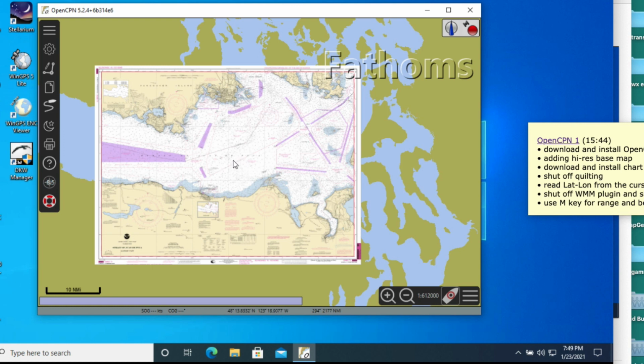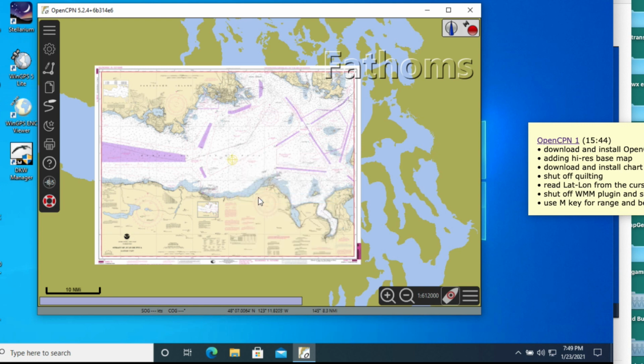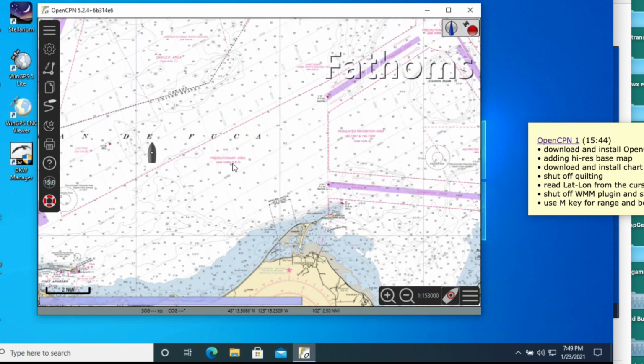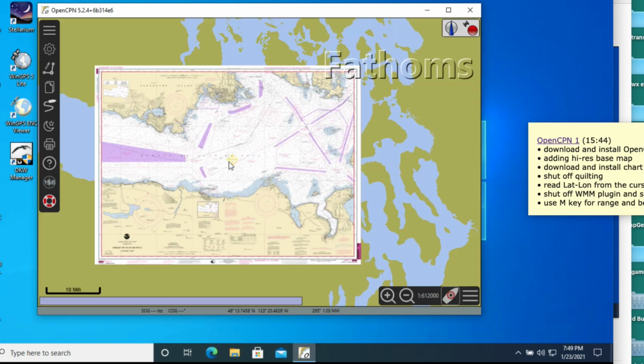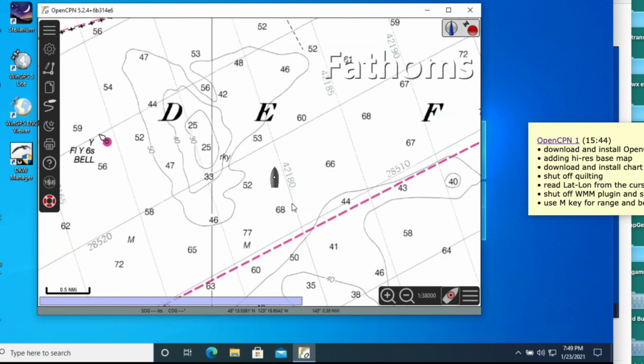But let's get the boat up here where we care about. So you just right-click it and move boat here. Now the boat just looks like this yellow icon here, but when you zoom in it looks like this. Now this program has some sophisticated features. One of the sophisticated features, and we're not going to do it now, but we can go in there and actually put a vector shape that's our actual vessel, the right beam, the right length, the right shape. So we can do all that later.